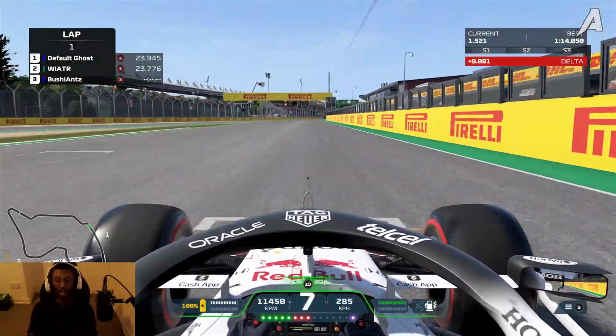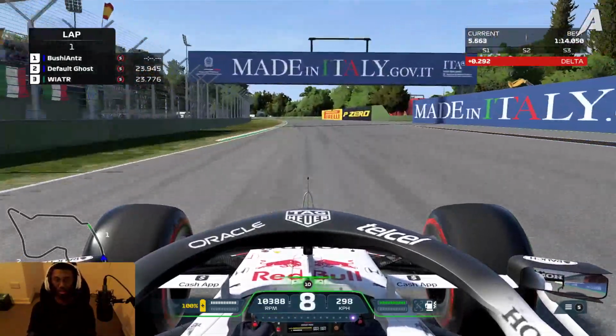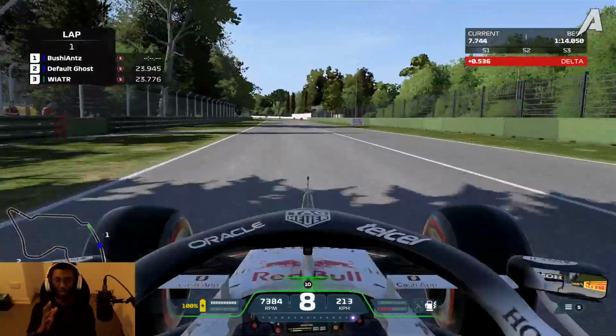At Imola, turn one is pretty much flat out. It's basically not even a corner. It's turn two, I believe, where you start braking.